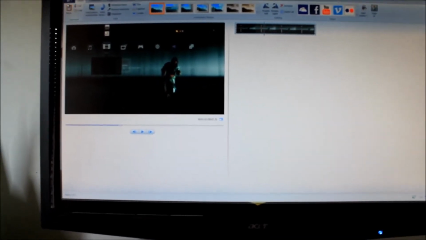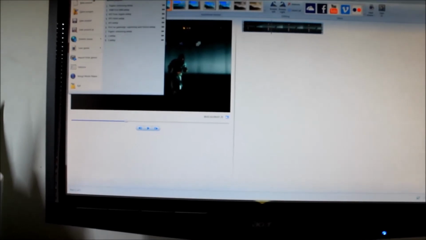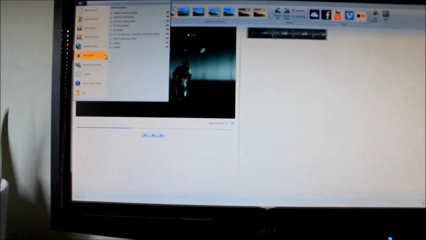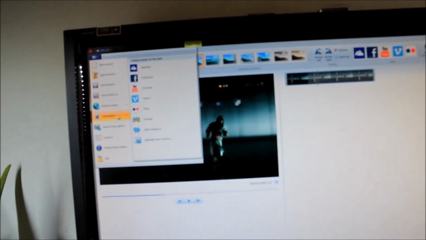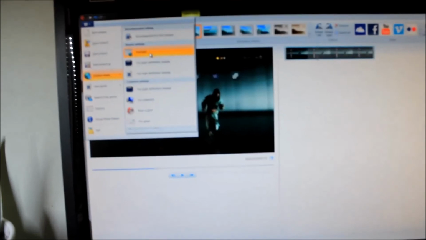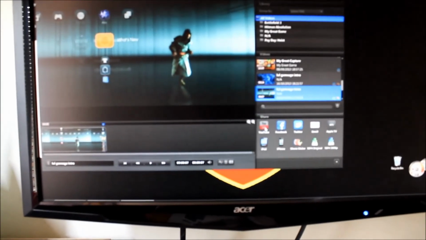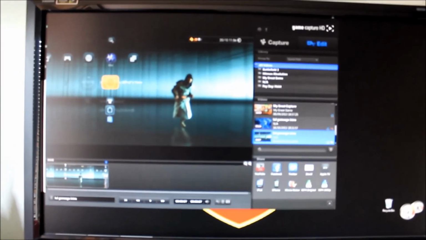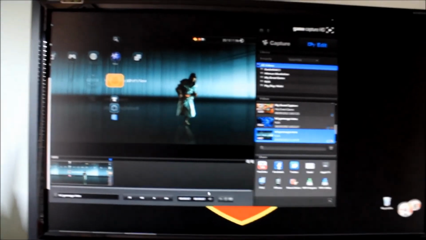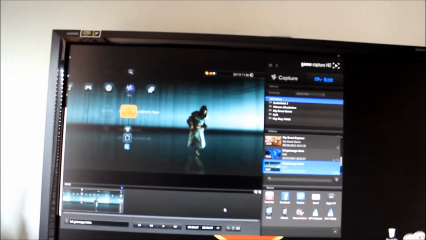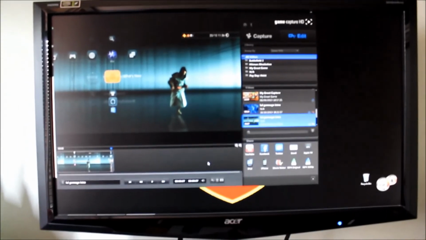The quality just comes out fantastically, but on the Cohibas, when I set it up for him, it came up a bit fuzzy. I'm not sure why, maybe it's the TV. And then you can just export it, save movie, YouTube, HD. Now I'm not going to do that right now. You can also upload directly to YouTube, where you're given a number of options. You have to log in and things like that, but then you can enter your tags and title your video.